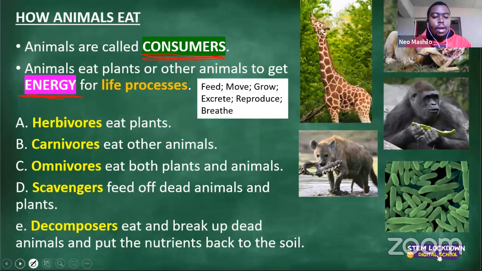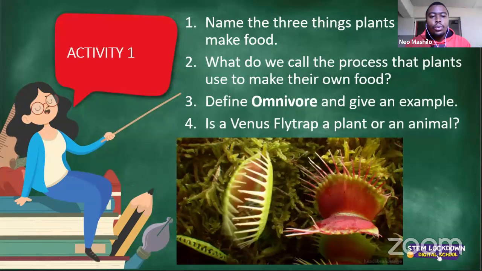Now for an activity, number 1. You'll answer in the chat bar or raise your hand, and we can then see if you have understood the question. So number 1, name 3 things that plants need to make their own food. 3 things. Pearl.